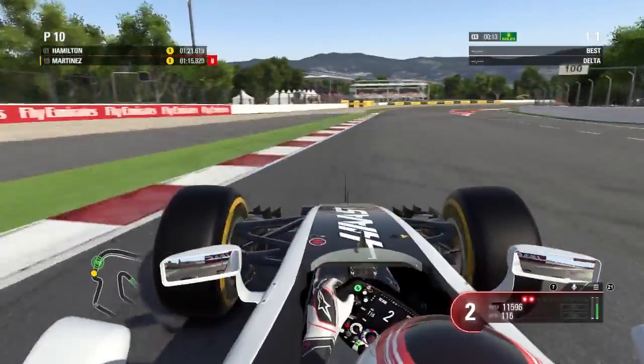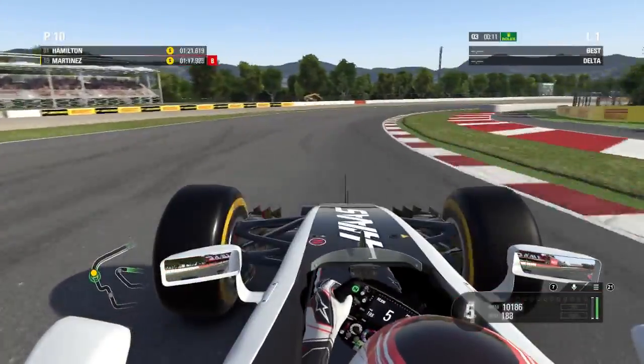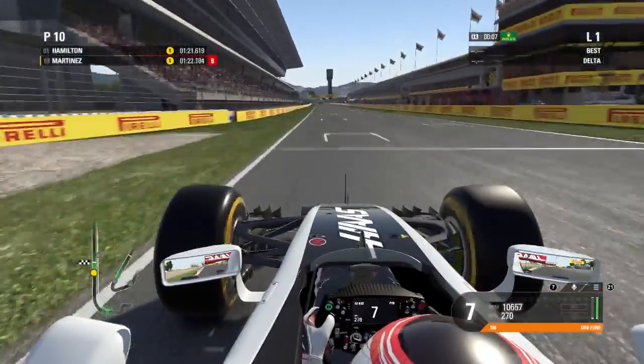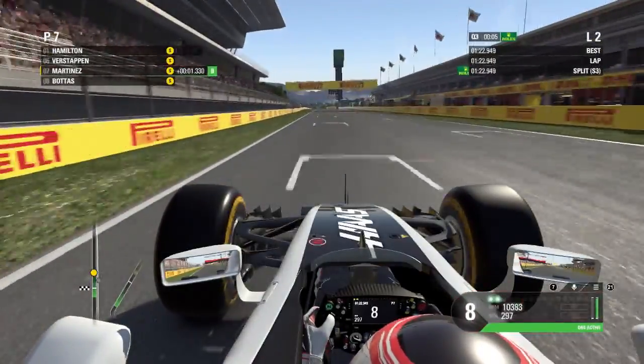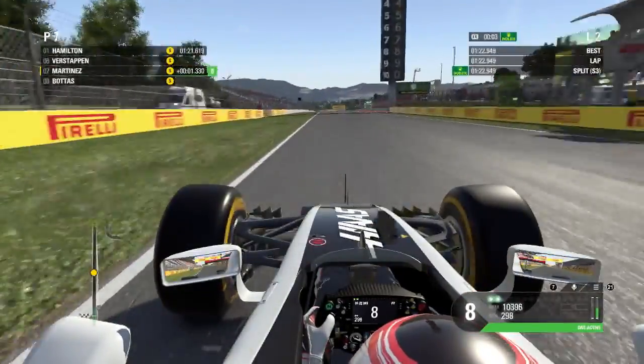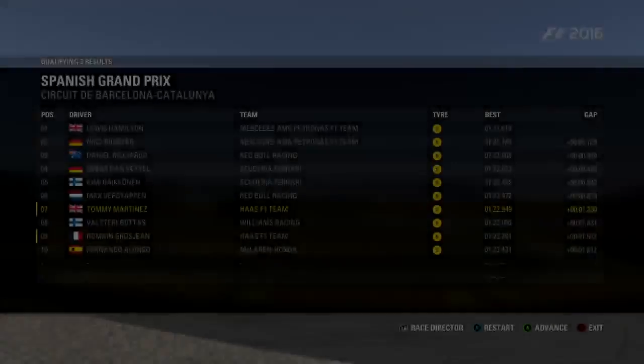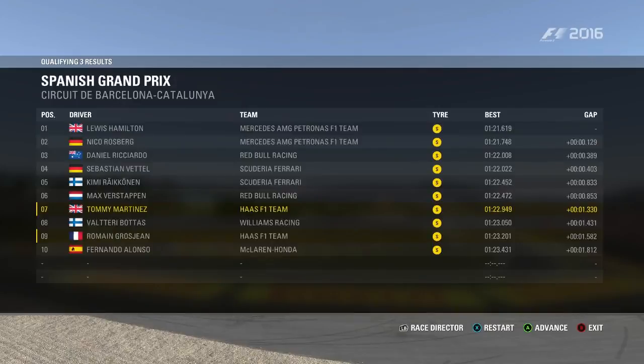So I haven't really got the best feel or the best setup for this track, and it's not really working out great for me. But as you can see, we're moving into Q3 now, and this is our one and only qualifying lap, and it's going to put us P7 on the grid, and the flag is going to drop in about 3 seconds time, so we'll have to wait and see what other people do on their respective laps. But we actually did finish in P7 there, beating our teammate Romain Grosjean, who finished in P9.